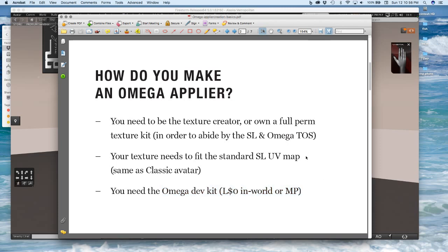And the only reason we're doing that is because Elo Elliott's Starlight Skins are full permission, they're open source, she released them for free, everybody can use them. The advantage of using her skins as a starting point for clothing is you have some of the shading done for you already. I personally use my own skins that I've converted over to a sort of gray bump map type thing when I'm doing my shading, but we're going to use Elo Elliott's because now you've got a starting point and you don't need to create everything from scratch. And then we're just going to go over how to make an applier.